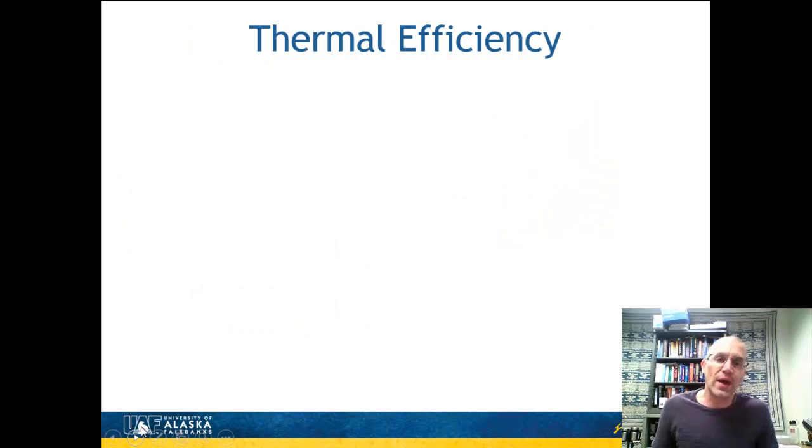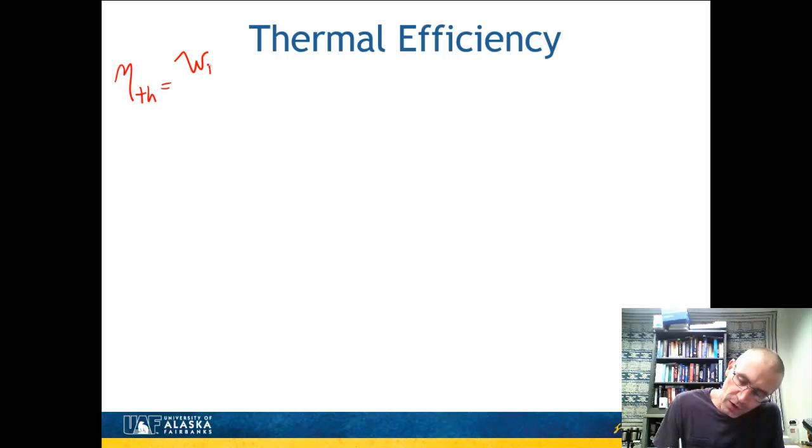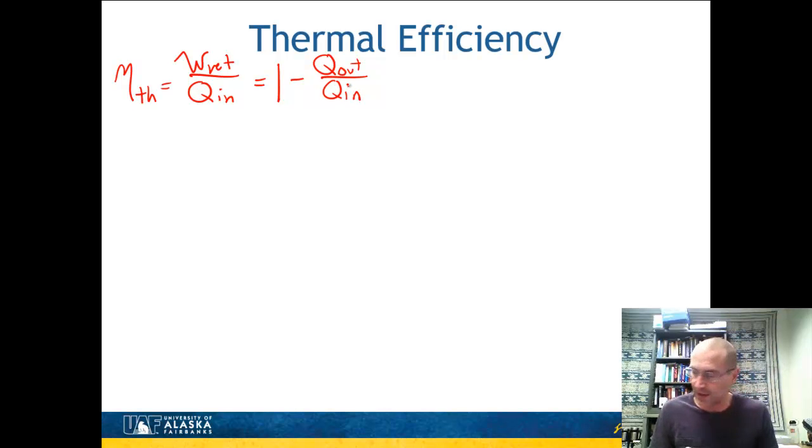We can derive an equation for the thermal efficiency, similar to what we did for the Otto cycle and the diesel cycle. It's actually a somewhat simple equation if we make some assumptions, such as a constant heat capacity. Let's remember that the thermal efficiency of all cycles is the net work normalized by the amount of heat that we put in, and we can rearrange that to 1 minus Q out over Q in by applying an energy balance over the entire cycle.